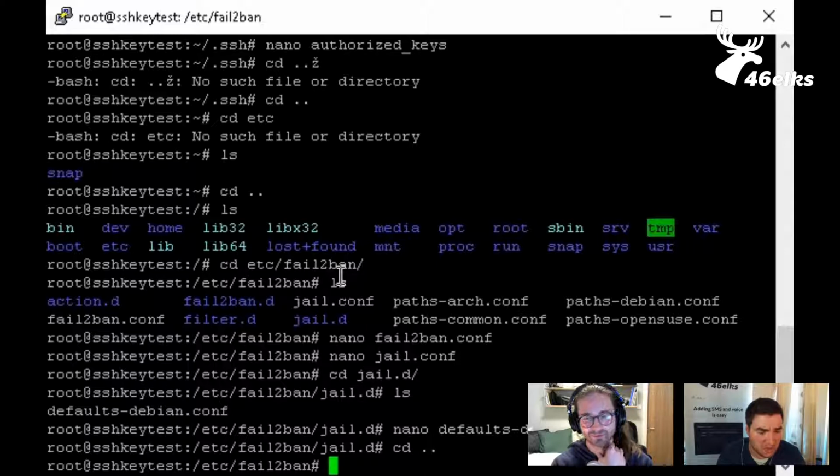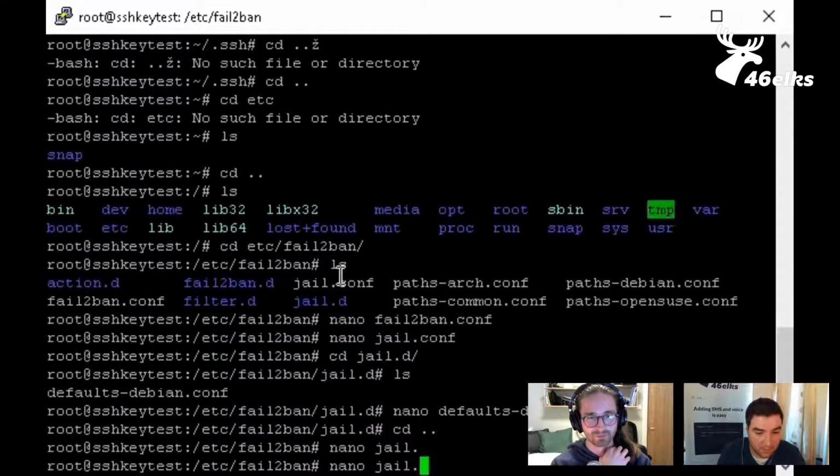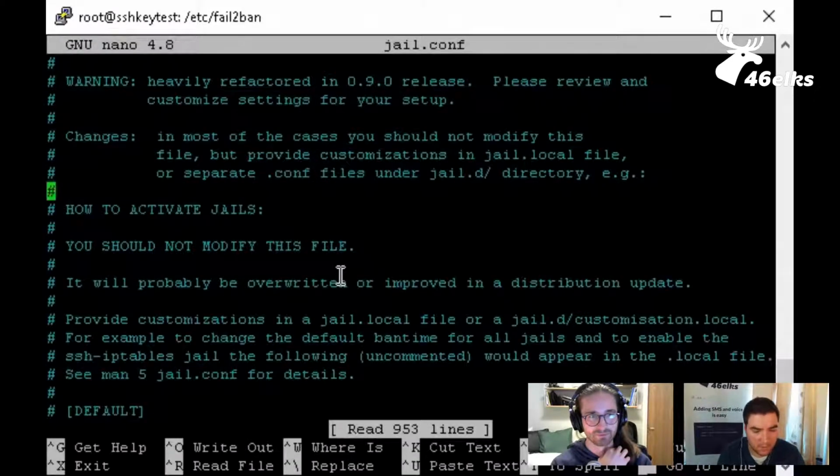So I just want to have an example of configuring it a bit. Let me go on. Fail2ban, fail2ban.conf. Okay, so we go to jail.conf. I open up a new file. That's cool.